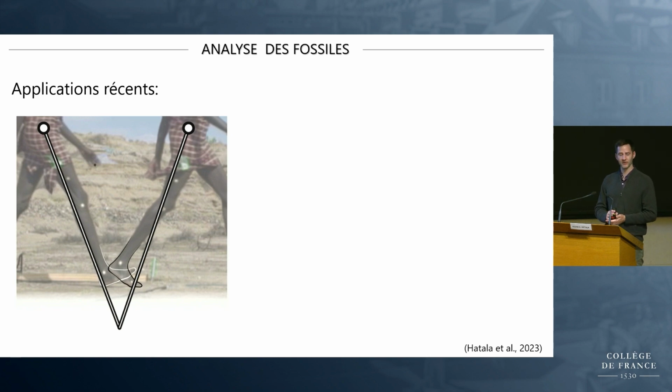When we walk bipedally, we strike the ground with our heel, we smoothly rotate our foot so that it's flat, and then we push off the ground with our forefoot. This motion pattern is important because it actually increases the effective length of our lower limb. We walk with what's called an inverted pendulum approach, and by rotating our foot in this fashion, the pivot point of that pendulum is actually located below the ground. This is one small piece of what helps us to be as energetically efficient as we are when we walk bipedally.